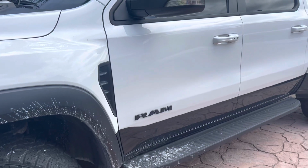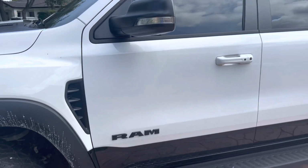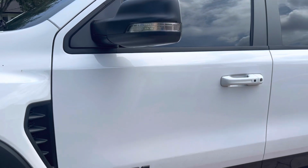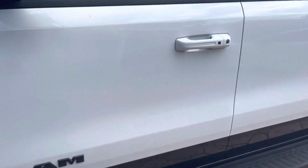It will not go off if you bang on the window, break the window, or they try to tow it or whatnot. You can literally take a baseball bat and destroy this whole truck. As long as you don't open any of the doors, the factory alarm is not going to set off. So we went ahead and added the shock sensor. I'm going to go ahead and give you a rundown.